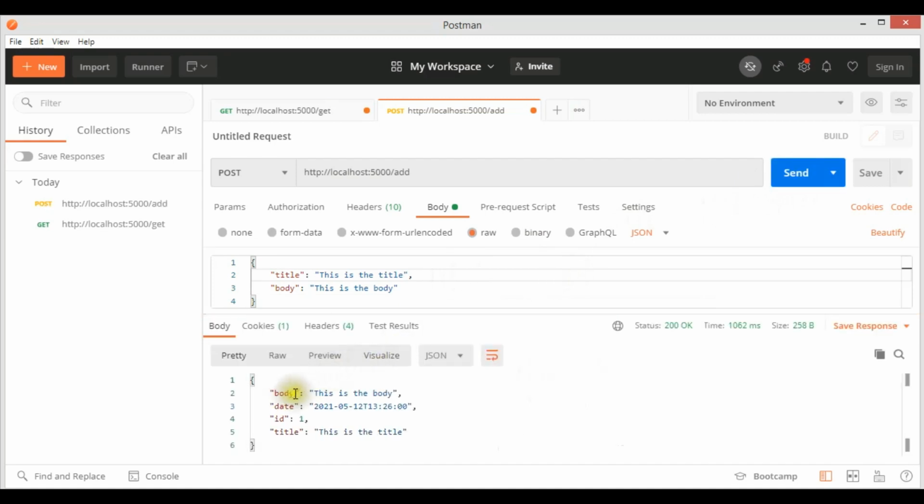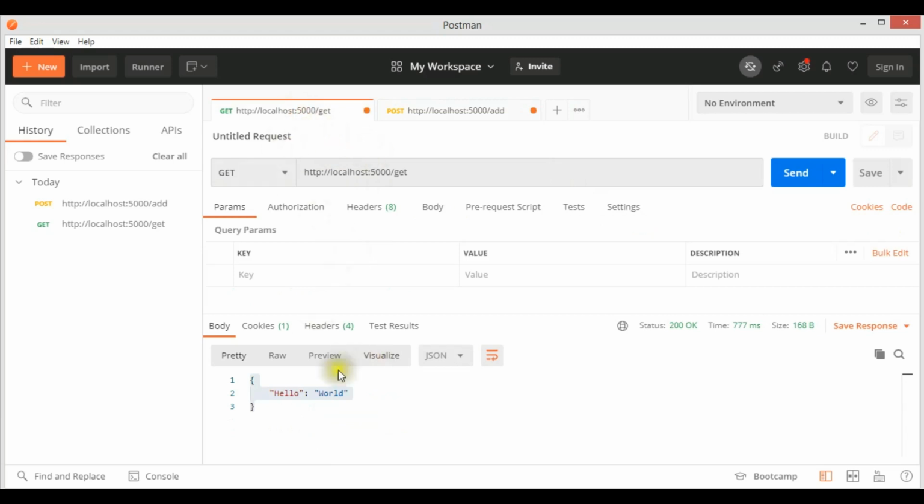Okay, now you can see that we are receiving 200 OK, and we have, this is the body, we have the date, this is the date, this is the ID, and this is the title. And now right now we cannot get because we haven't created the get route till now.